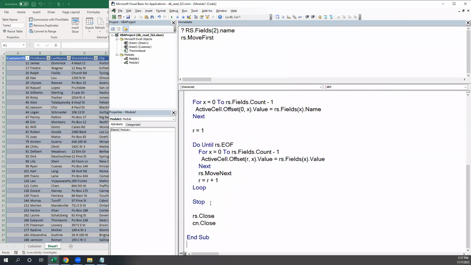So after I've brought that data in, instead of Stop, I will say ActiveSheet.ListObjects.Add. xlSrcRange, that looks good. For my range here, I'm going to put ActiveCell, because we're doing everything based off the active cell, .CurrentRegion. So that's the whole set of contiguous data that I just brought in. I'm not sure what we're skipping there. Let's see if it'll tell us. Nope. And it's naming that table Table2.